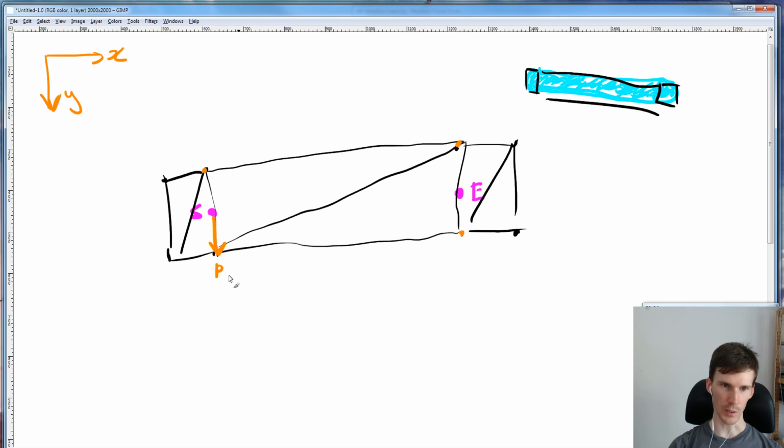So what we need to do is build these other points. Let's draw them in a different color. There, and there.